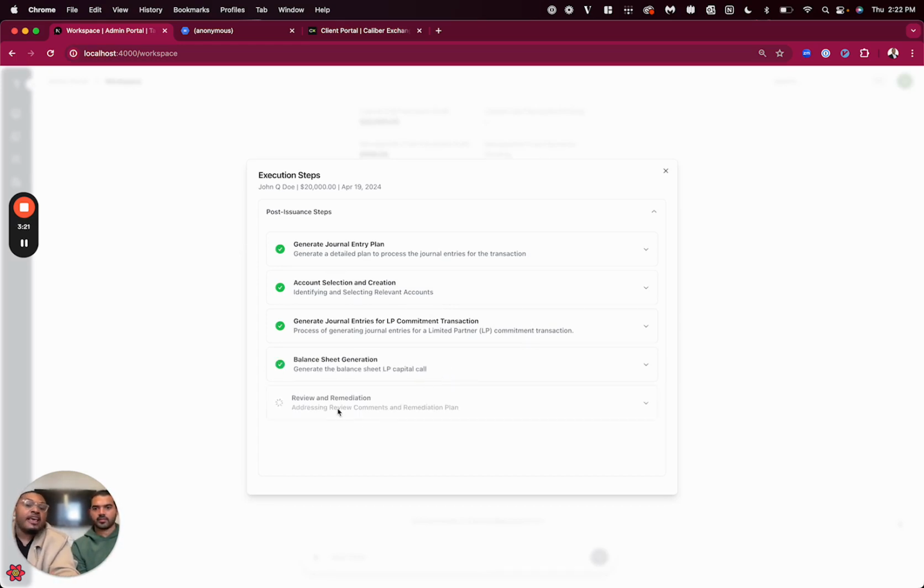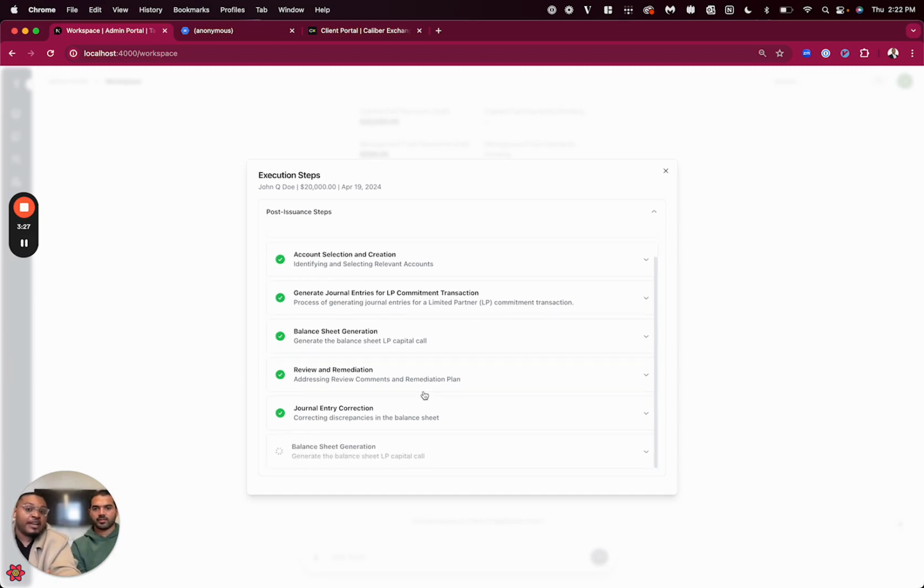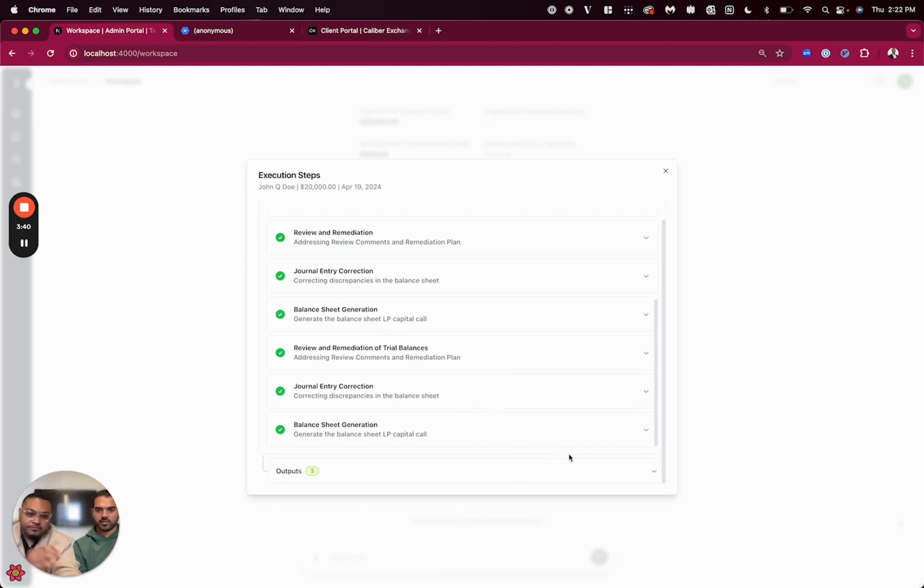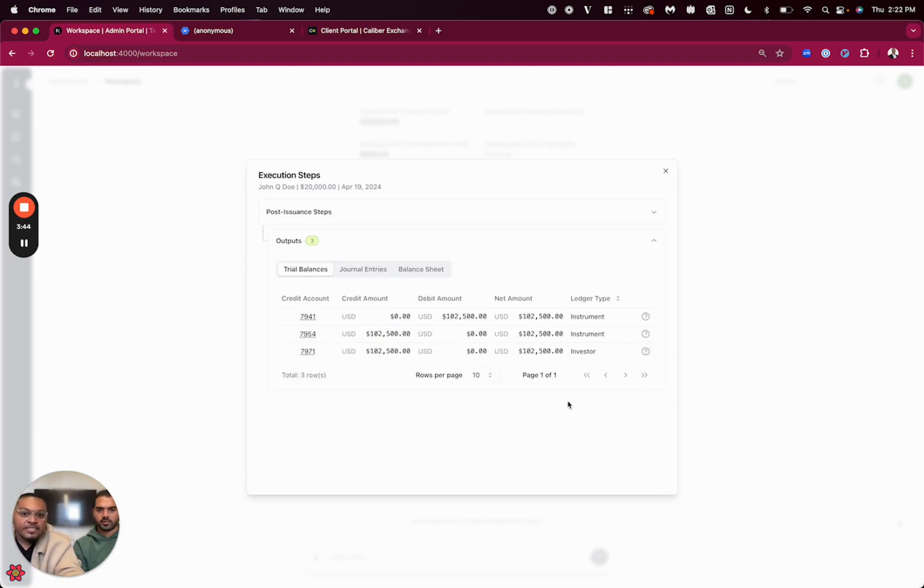Generating the balance sheet. The system is reviewing or remediating because of course sometimes there are mistakes that it makes. We build in these review checks to make sure that everything that you get out is accurate. And so it continues to go through this process, review, remediation, just like a normal human would do. And ultimately it gets to the balance sheet that is generated and it's done, right? The same way you would go through and think, oh, this different piece or that different piece, it does all that same stuff. Generates this balance sheet and you see it here.